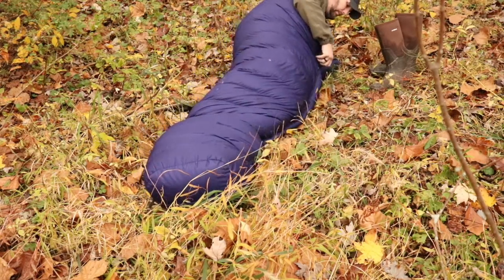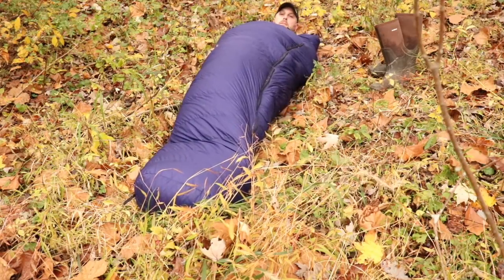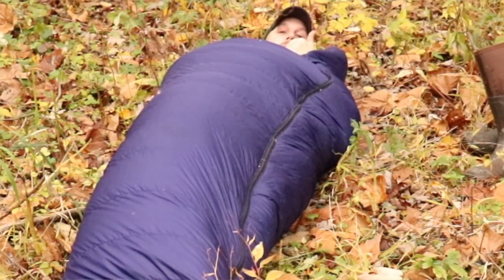The challenge of a bag that's going to be that warm is that there's a lot of down or fill in it in order to give you that warmth. Therefore, even if you compress it, it's still going to be pretty big. So there's always this cost-benefit analysis of what's the weather like, if I got lost or had to stay overnight, what's the lightest weight bag I could have that would still actually keep me warm. There are lots of different options out there, so you've got to figure out what works best for you.